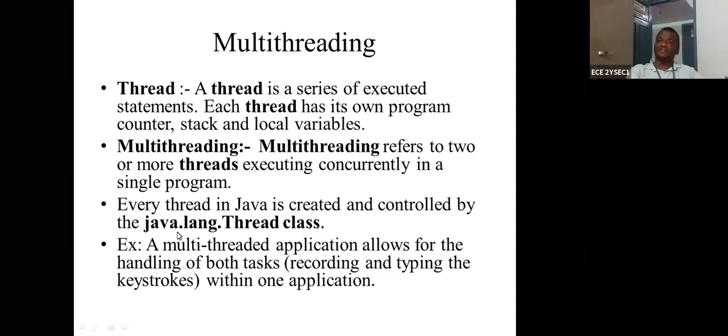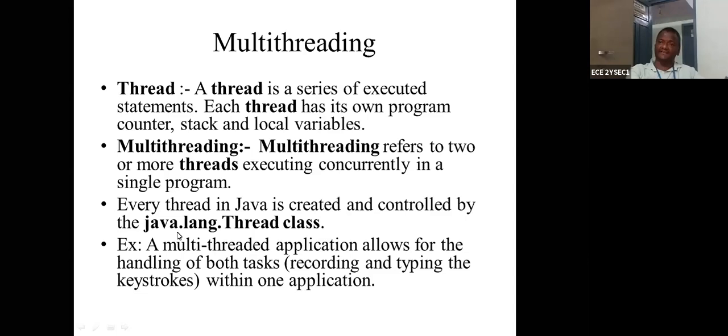If there is a subpackage, then to access it you write the main package dot subpackage, and to access a specific class, you use dot and the class name. So this is an inbuilt class in Java.